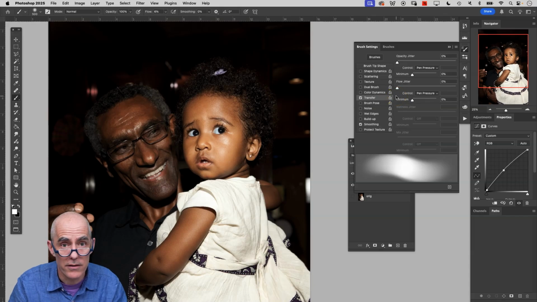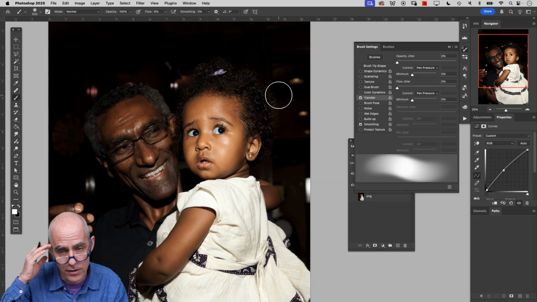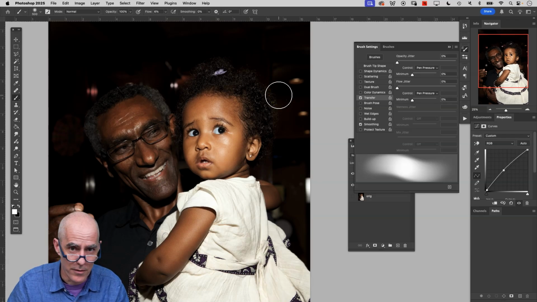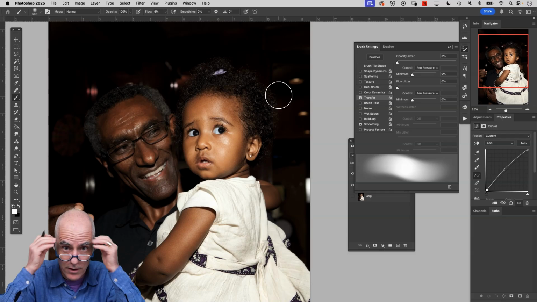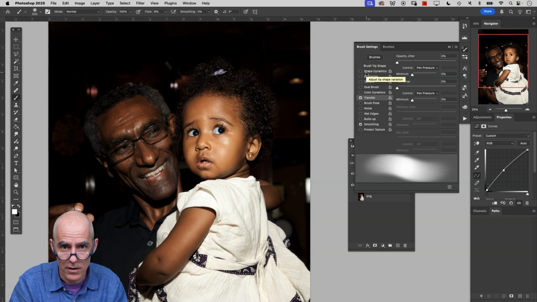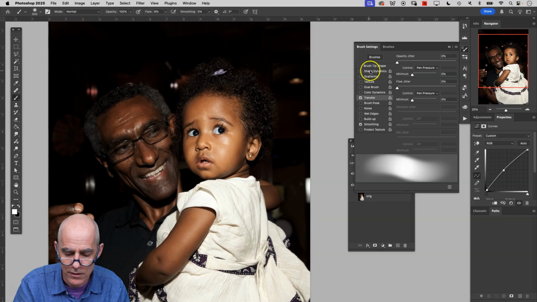That was because I hadn't used my Wacom tablet, and so Photoshop was like, pen pressure, there's no tablet attached here. So I just moved the cursor around with the tablet, and Photoshop was like, oh, there it is, and chilled out. Make sure that shape dynamics is not turned on. I don't want it to get bigger and smaller. I can't really tell how it's changing as I'm working, so that doesn't help me. And yeah, I think that is good.